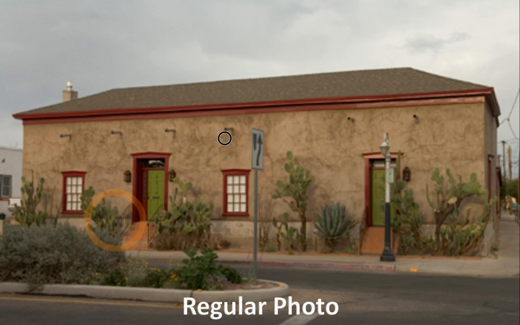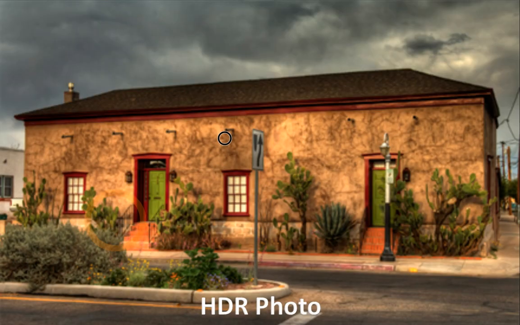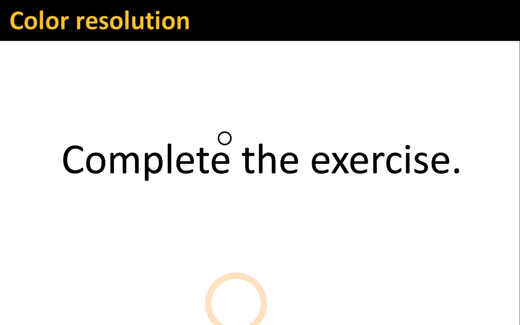For example, what the regular photo might look like versus what the high dynamic range photo might look like. This is where they've taken multiple images and put them together to bring out different aspects of that image. So HDR really is just RGB color space, but it means that the dynamic range of that image is a little bit greater.